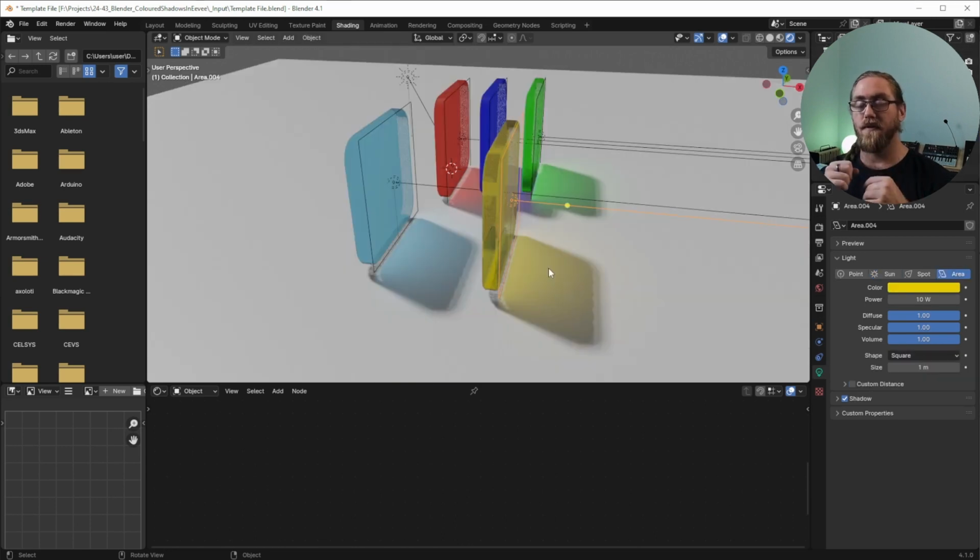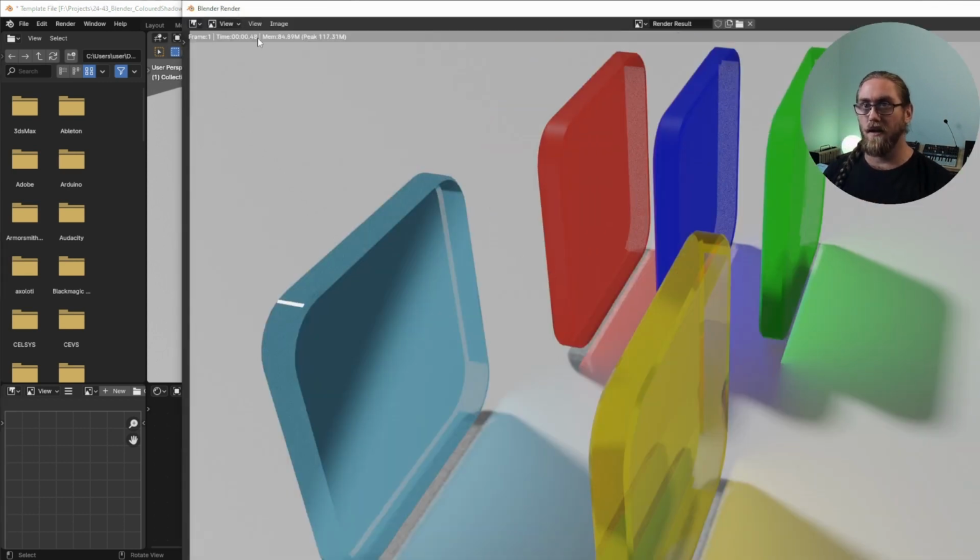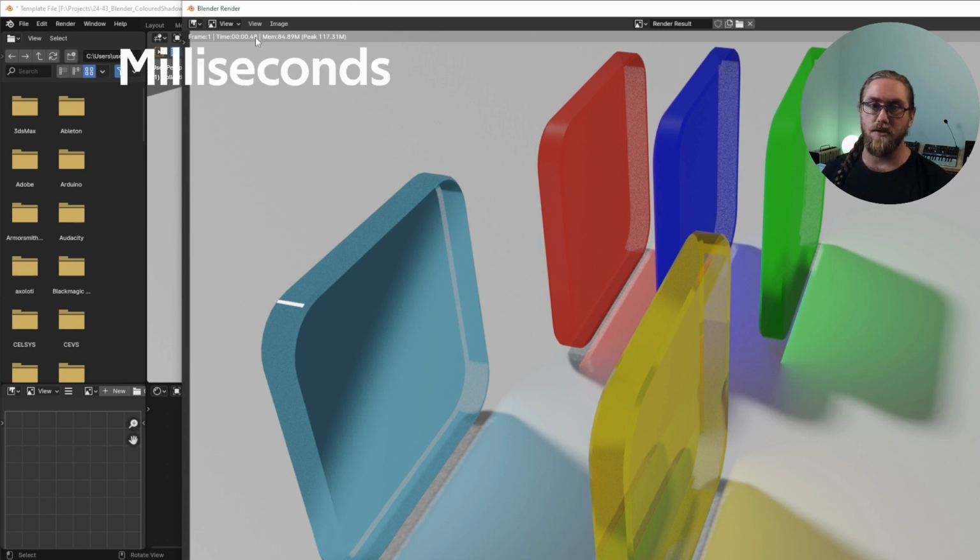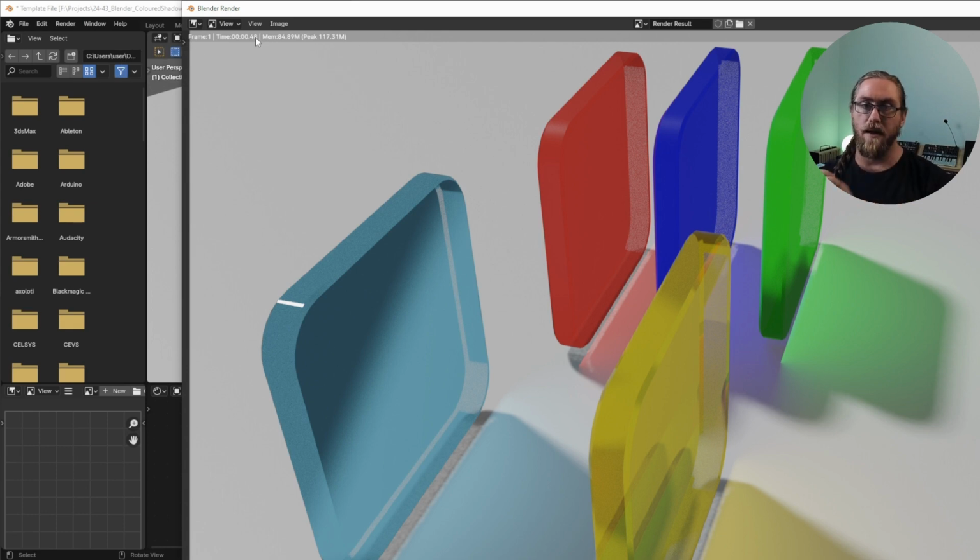So that's the effect, and it's not like Cycles where we can turn on a caustic system and get mathematically correct caustics, but this is a really nice way to fake that sort of effect, especially when it comes to render time, because if I just hit render, I got less than 48 seconds. I do have a powerful graphics card, but it is set up for doing real-time rendering, so Eevee is really powerful in that regard to be able to speed up the renders.